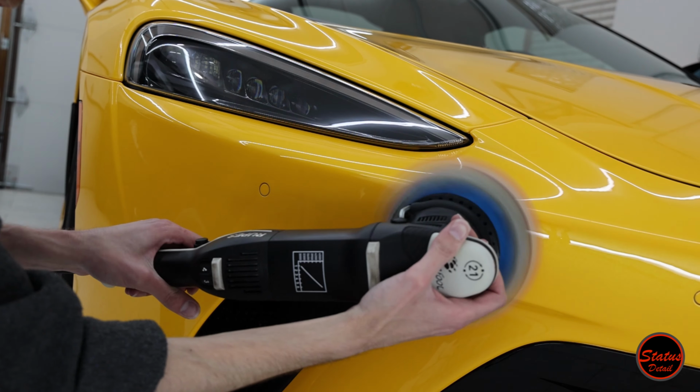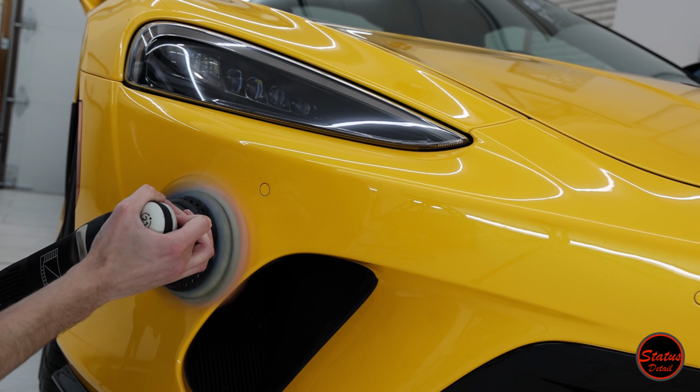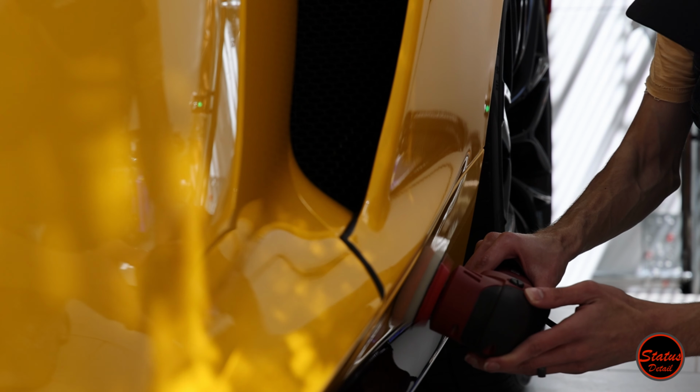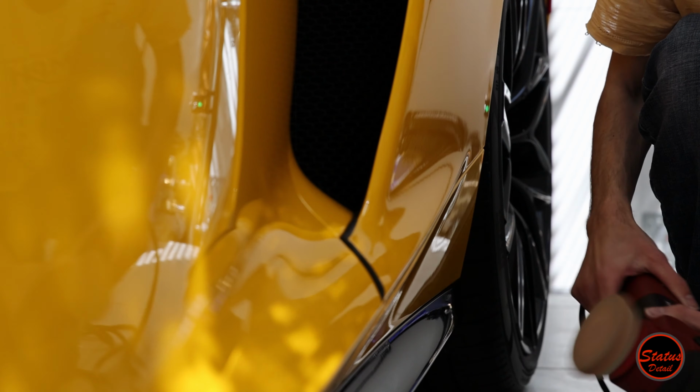Now, once we fixed all the bad things that needed sanding, the rest of the paint correction did go very smoothly, like you would hope it would go on a $300,000 car that had very, very low miles. And everything came out nicely. Even that weird oxidation spot on that lower rocker came out very quickly and very nicely.